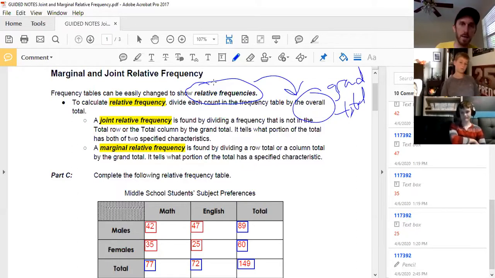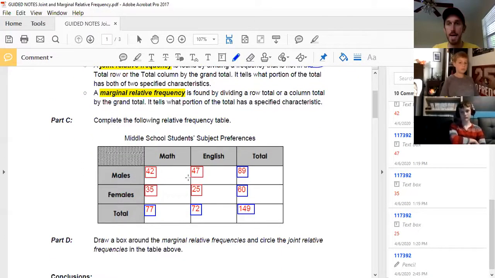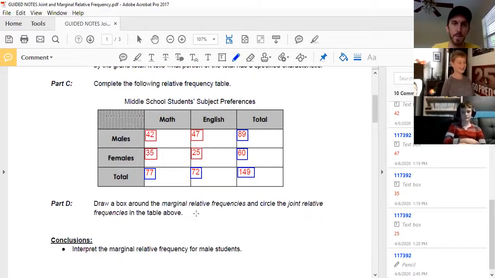We're going to use the same exact numbers from the last lesson. I went ahead and preloaded them into this little table here. Remember we had 149 students, and we asked them all if they like math or English. Of course, everybody would say math because nobody likes English. But for the purposes of this table, we had some people that liked English. Obviously, I manipulated the numbers so that more people like math.